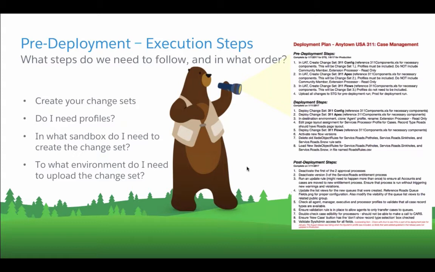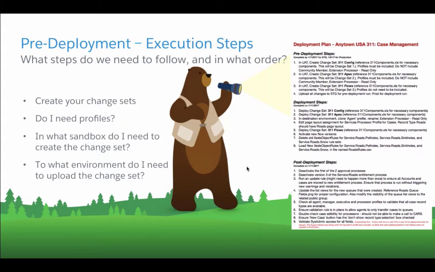And then if my changes have to be deployed in multiple steps, what order do they need to go in? Again, order of operations is really critical here, and I want to give you an example of that. Once I was deploying a large Service Cloud solution, and my change included entitlements and a process and a flow.